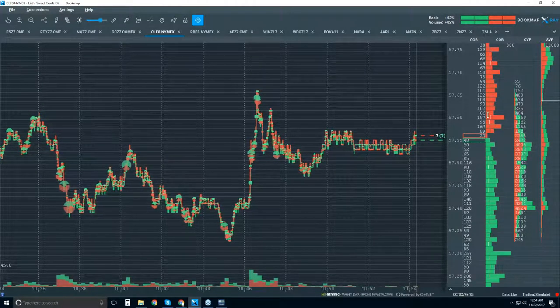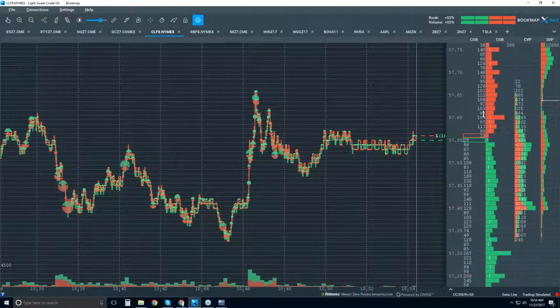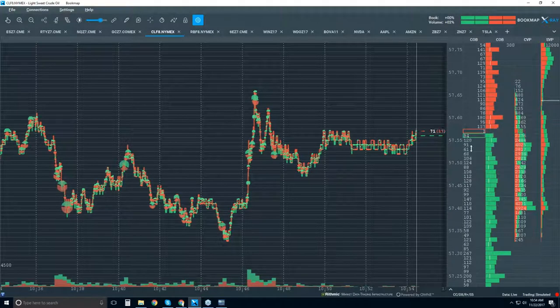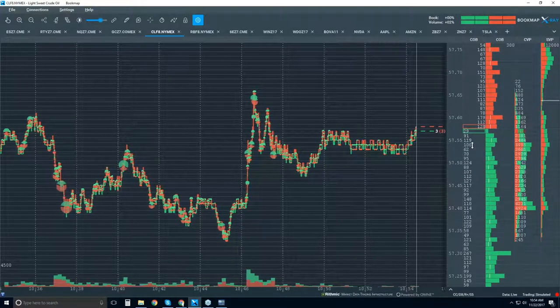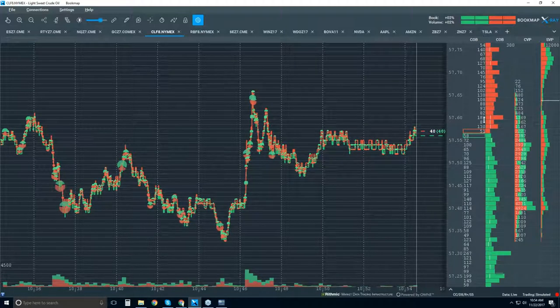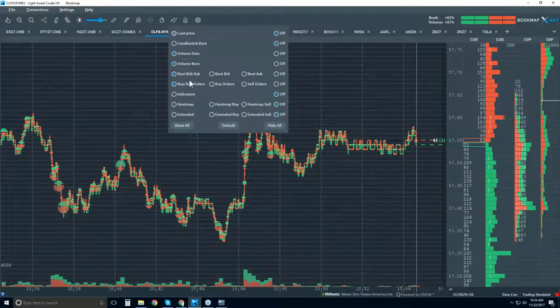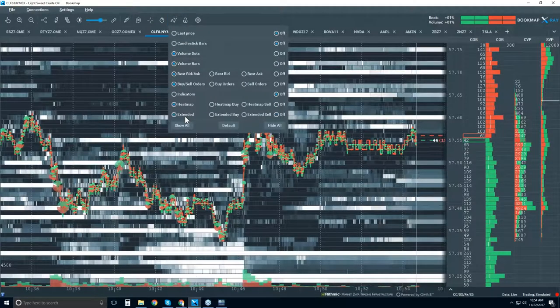Okay, but these numbers are always changing, right? Liquidity is always being added and pulled. When we see these numbers change actually pretty rapidly, when they change, all this data is lost. We don't know what it was before. Okay, where Bookmap solves that issue is we do that with the heat map.